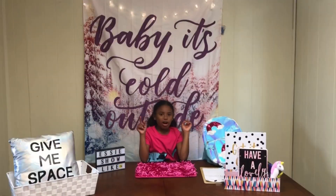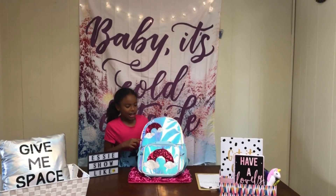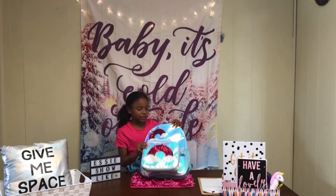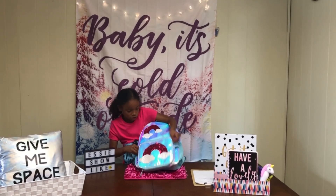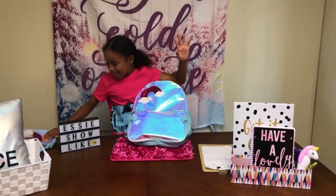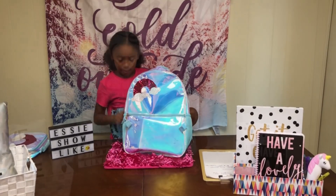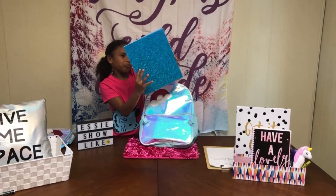So I have my book bag here — it's a hard-to-grab bag and it has two rainbows on it: this rainbow right here and this one. This is actually a lunch box by the way, guys. I'm not keeping anything on here so we're just going to take that off so I don't get confused. So yeah, that's my book bag without the lunch box. It has this thing to go curl.